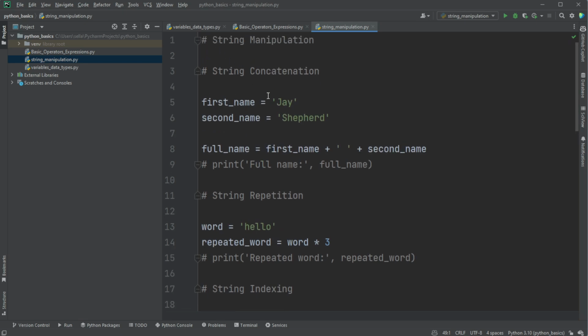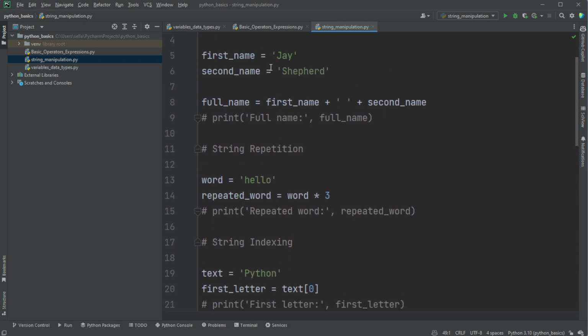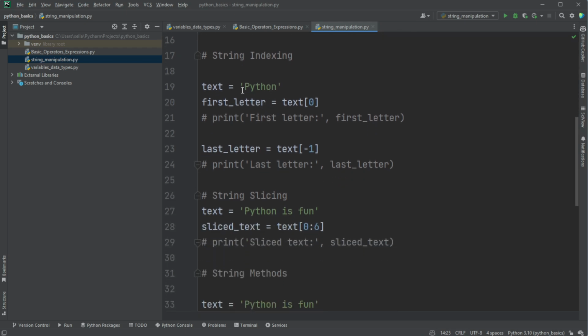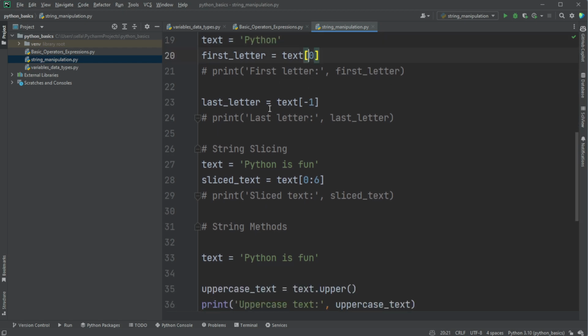So we have looked at string manipulation as a whole, and a part of that is string concatenation, where we join strings together, string repetition, where we assigned the value of word and we repeated it 3 times. We've done string indexing, where we understand that 0, 1, 2, 3, 4, 5, 6, and so on, each letter has its own index number.